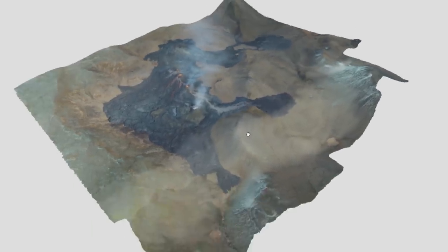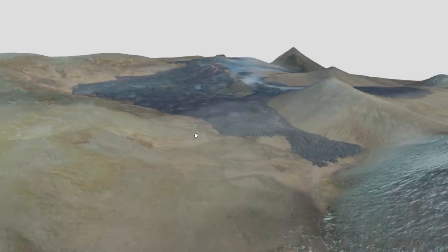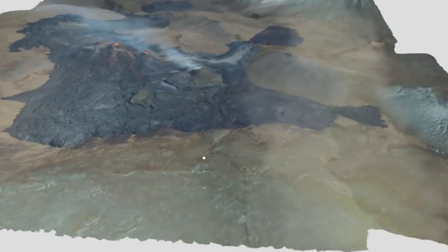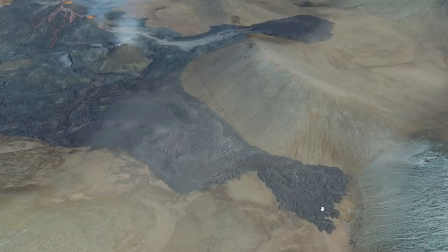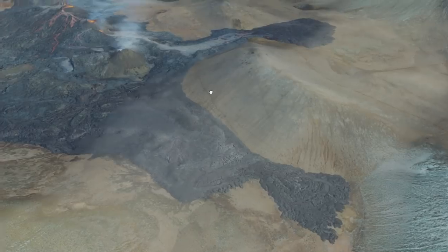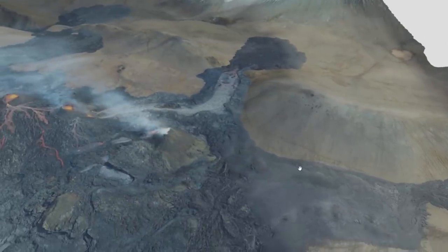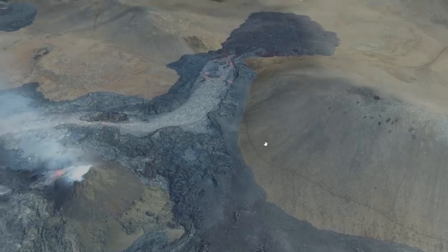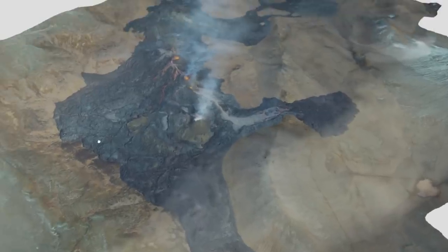This is newly released data and a 3D model that we can navigate and take a look at the entire eruption area. Just to quickly go through where we are situated — the original entrance was this way, and you would walk up and around the side to take a look at the eruptions. They're saying the path is closed. You can see very clearly this lava here has now blocked the ability for people to travel across this mountain to the other side. This is where everyone's coming up — last time I went, a huge number of people, and you can see it on live streams too. You can see the trail here caused by the amount of people going through, but that is now cut off.